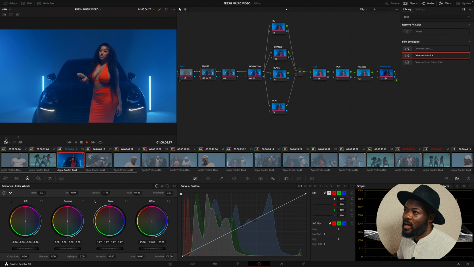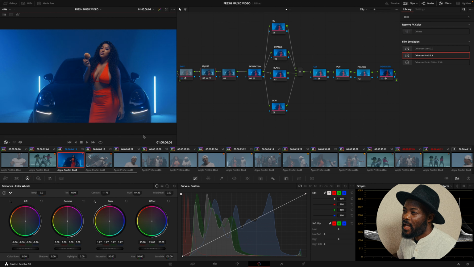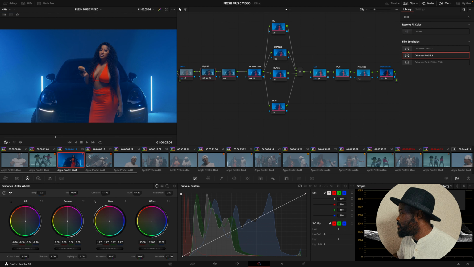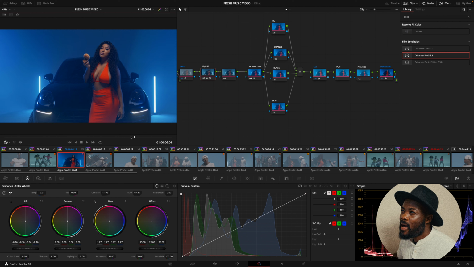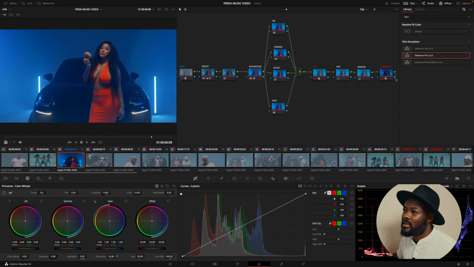This is where you kind of have to reassess your image and see what is working and what is not working. And for me, I'm actually liking that. As you can see, the red is misbehaving right now, but we are okay with that. So one thing that I feel like this image needs is more saturation, which I'm going to add from here, and I'm going to leave it there. So this is what we have.